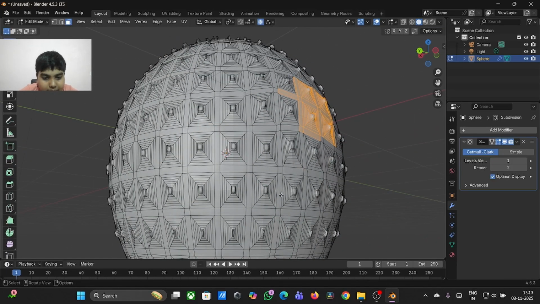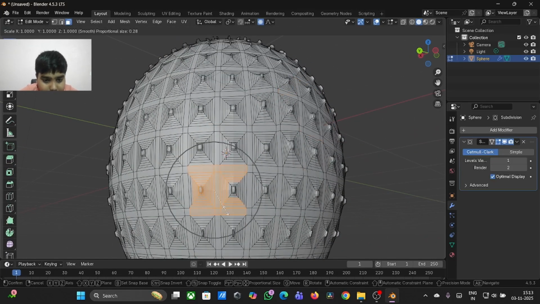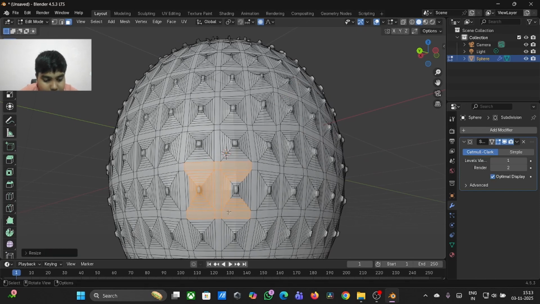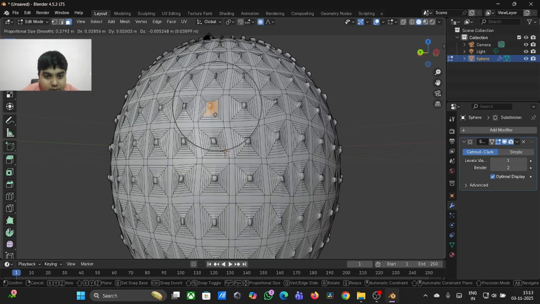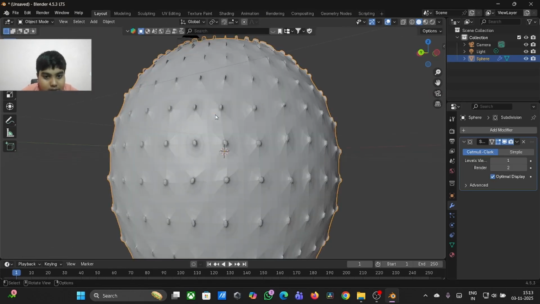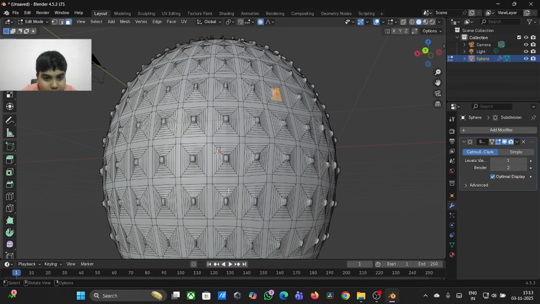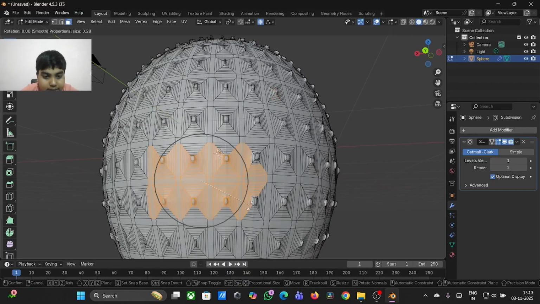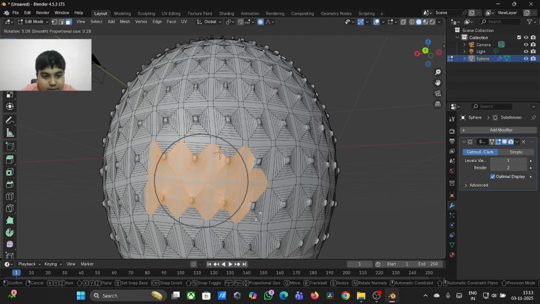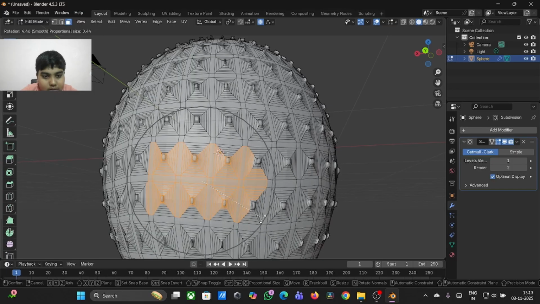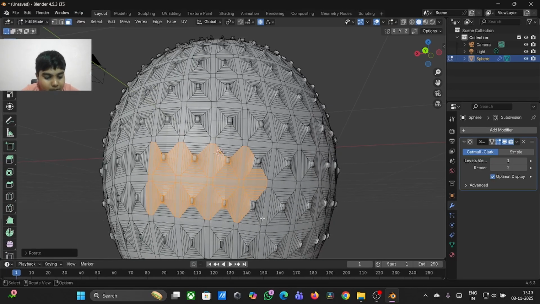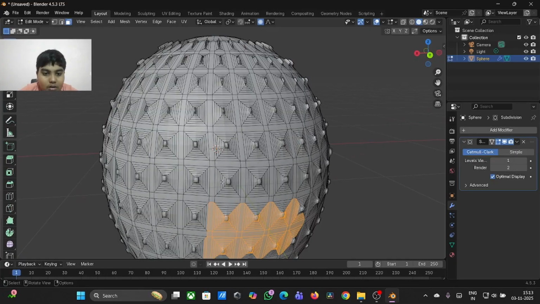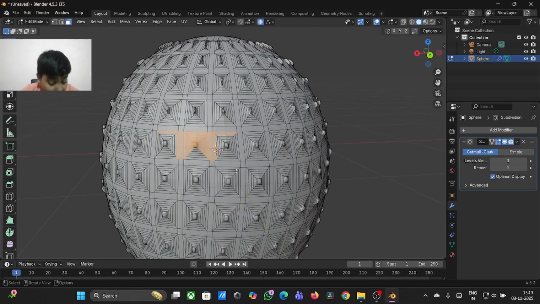And we'll randomize it. I'll scale it a little bit here. Here I'll grab it a little bit. Then here in edit mode I'll rotate this a little bit in every place, so that our lychee looks natural.